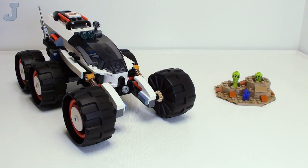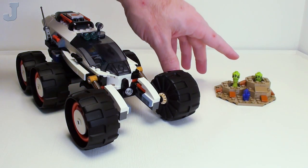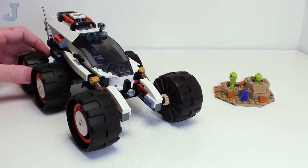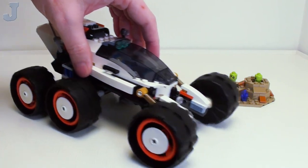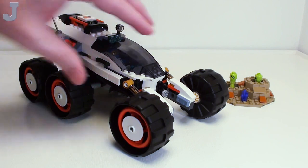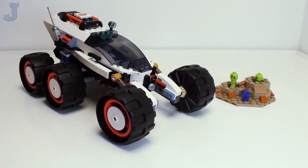My final score on this set is a 9. It's not due to losing interest — these tires, the aliens don't attach very firmly, and the accessories you've got to pack in. I understand what Lego is going for — it's meant to go uphill, but it can't go down well. For me a 9 is pretty good. Unfortunately it's not a collaborative build — well, the minifigures can be built separately, but it's a very unbalanced collaborative build. Whoever you don't like, give them the big ship — maybe they'll fall asleep through it. I think it was the color scheme. A 9 is pretty fair for this model.